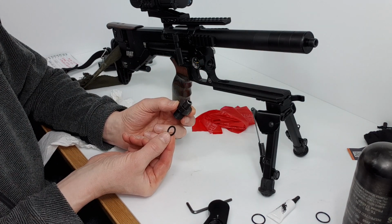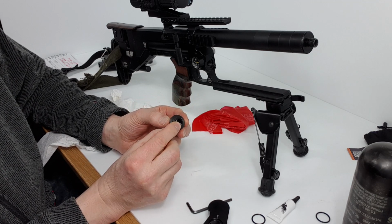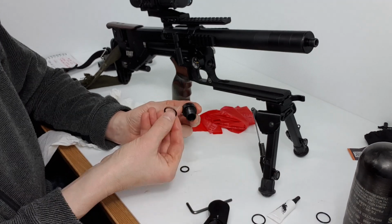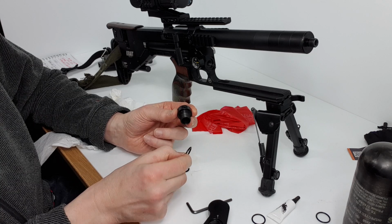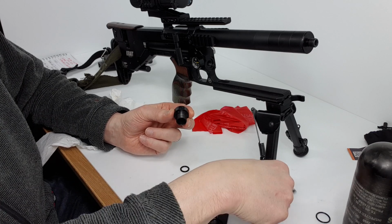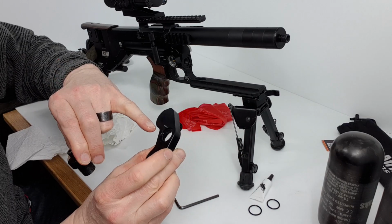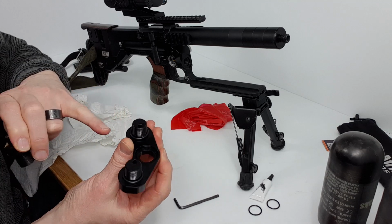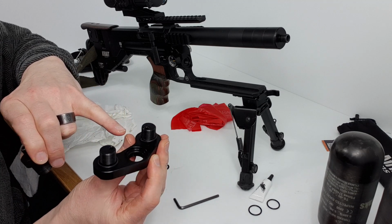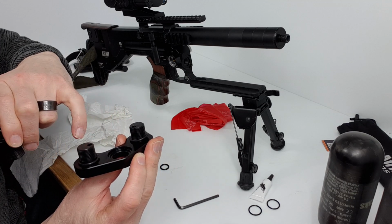I've given that a clean. I'll give it a light silicone grease, and that's going to go back on. The thick O-ring I took off was for a bottle, so that's now going to get replaced with these two slimmer O-rings. They'll go one either side of this splitter, this yoke, and the two bottle connections have already got fatter O-rings on them ready.